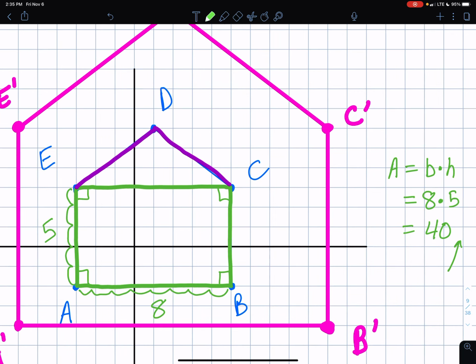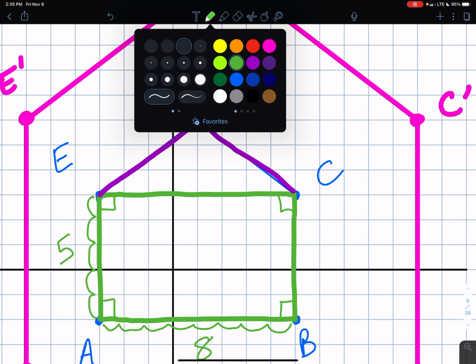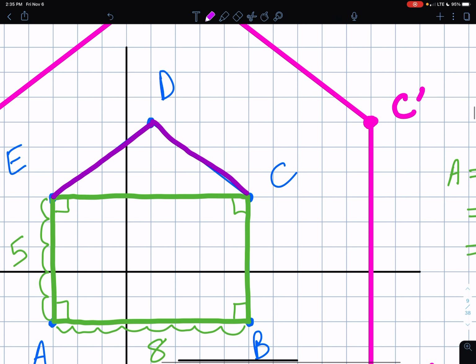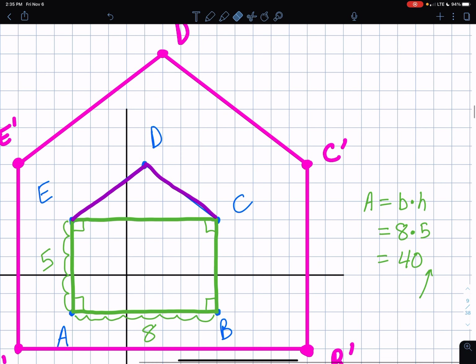And so let's work on the triangle. Let's start with the area again. We always think about, okay, what's our formula? So area is base times height divided by 2 for a triangle. Area of a triangle is base times height divided by 2. That's generally where we're going to start. That's our formula, so what we need is to figure out our base and our height.